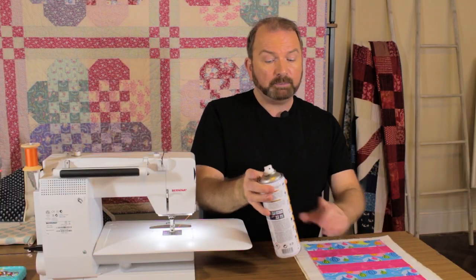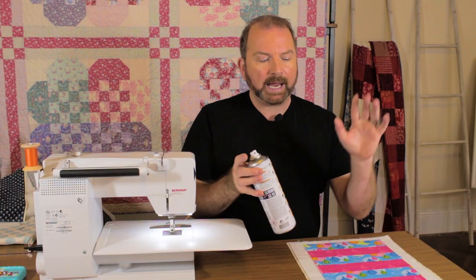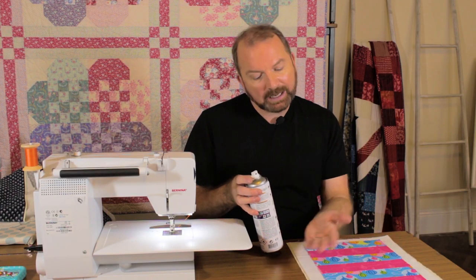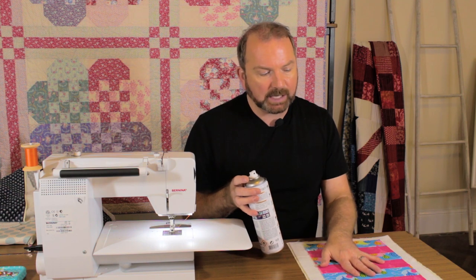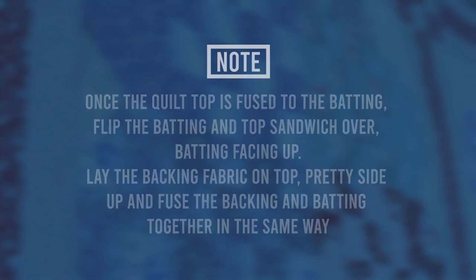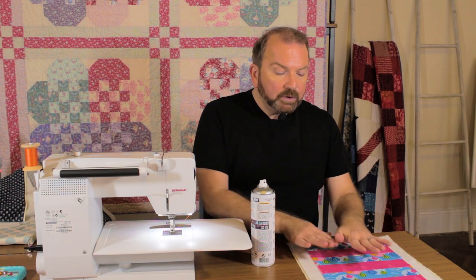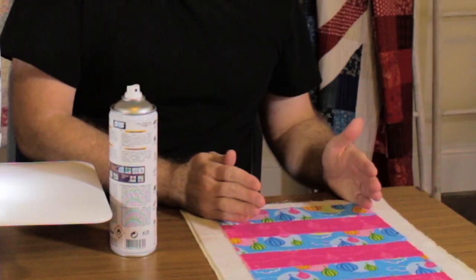When you're basting using 505 spray, you want to just layer up the top with the batting. Okay, now I've got my backing in place. It doesn't matter in this example, but you can only layer 2 layers together at a time. You want to put the whole of the quilt top in place even if you're only basting the center.